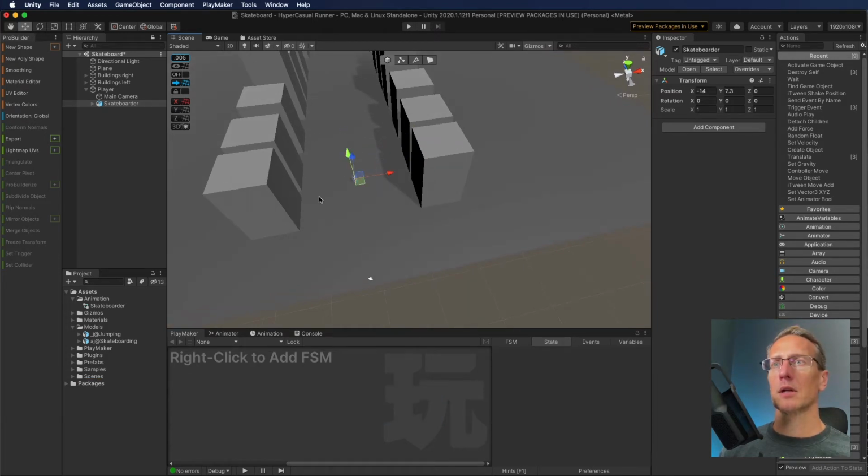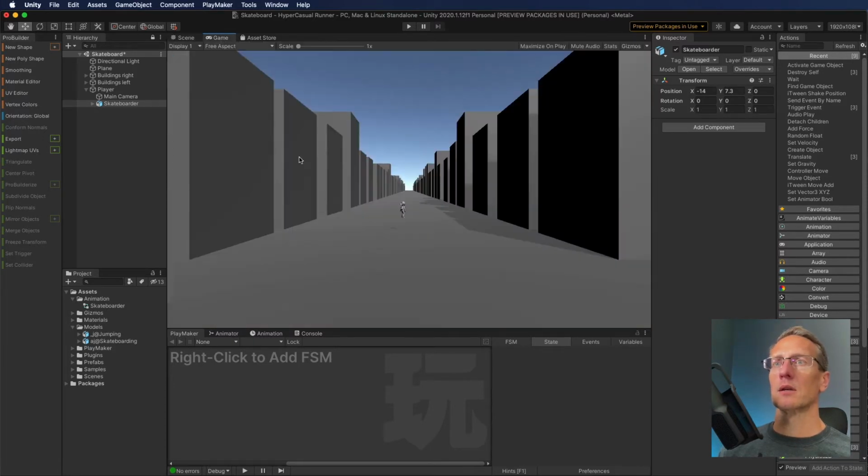So let's get him kind of down where he needs to be. And we need to bring him back. So let's go with the Z-axis of right about there. And of course, we need him to be down on the ground. So currently he's a little bit high. And there we go. That looks pretty good.